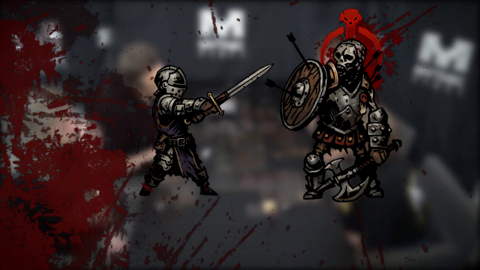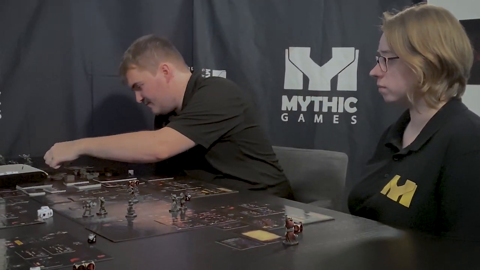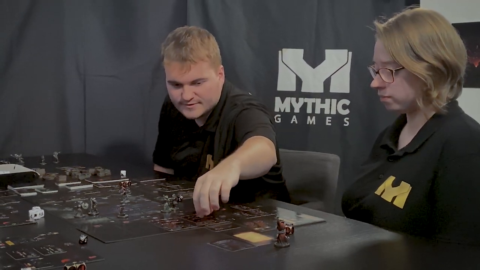How many hit points does he have? Two. And does he have any protection? No, he does not. So he takes 7 damage, and then the side effect, if I succeeded, which I did, is plus 1 damage versus unholy. So he takes an extra 1. 8 damage. Not bad. 2 health left. Okay. So he's not doing very well now.